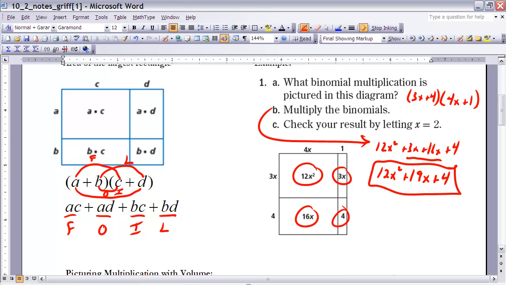Part C says to check your results by putting x equals 2 into the equation here. If I do that, then what I'd want to show is that the area of this rectangle is exactly the same as the area of what I have over here. So if x equals 2, this is 6 and 4, and this would be 8 and 1. So the area of this rectangle right here would be 48. So if I take 12 times 2 squared, that's also 48. If I have 3, this right here is 6 times 1 or 6. And this right here is 4 times 8 or 32. If I add those together, I get 38.